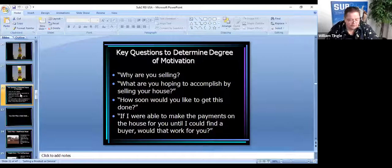'What are you hoping to accomplish by selling the house?' Well, I'm just trying to get the payment off my back. Then: 'How soon would you like to get this done?' The sooner the better. If they tell you, 'We're not in a hurry, we've got plenty of time,' I'm looking for somebody that says, 'I want this done right away — how fast can we get this done? I've got to move across the country next week. I don't want this second house payment, or we're going to be in foreclosure next month.' When I hear these things, I'll go back to the question: 'If I were able to make the payments for you until I could find a buyer, would that work for you?' You've already heard the story, so you already probably know the answer before you ever ask it.